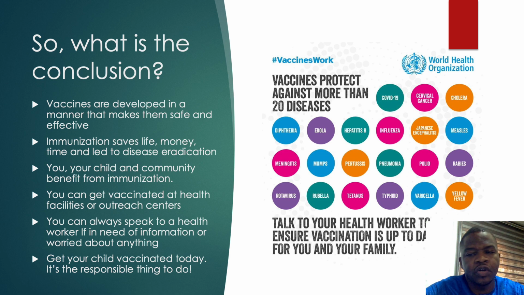And on how to get vaccinated, you need to call your healthcare provider. It's usually given at the health facility, fixed posts, or an outreach session. So you get this information. You can also look up your country's routine immunization schedule that will tell you additional information, and some other information can also be seen on the vaccination card for subsequent visits. So feel free to call your health worker before, listen to the health worker during the vaccination process, and then after, if you have any worry.